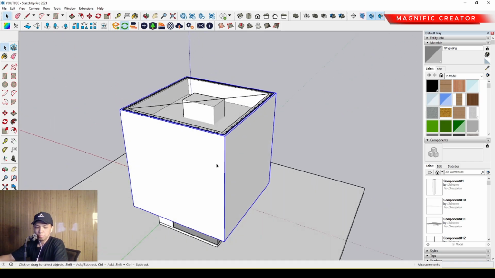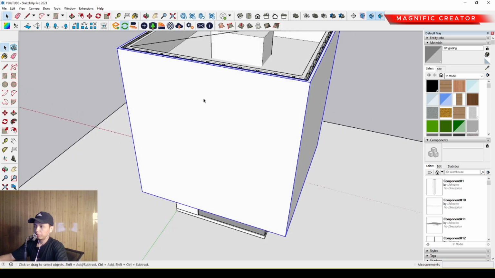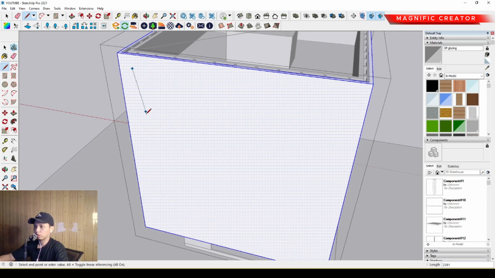Okay, and after that we can set the pattern of the unique, iconic facade, the iconic exterior cladding. Here we can use line, and we can draw it as we want anyway. Okay, it's just an example.